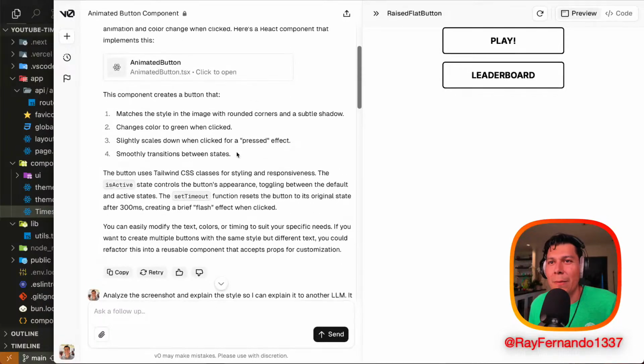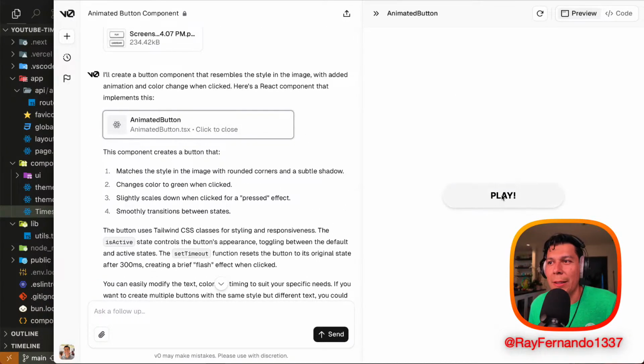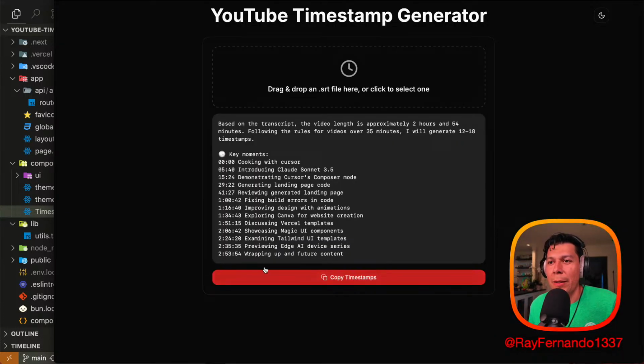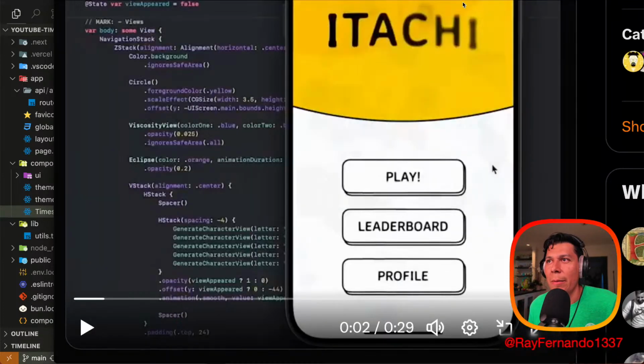But I do like this first version though. It's kind of clean right here. This one's nice with a little gradient. It's kind of floating. Oh, that's so cool. So I don't know. I thought it would be kind of fun to see if we can get that button in here because of the copy timestamps. Let's just see if we can make it do some.